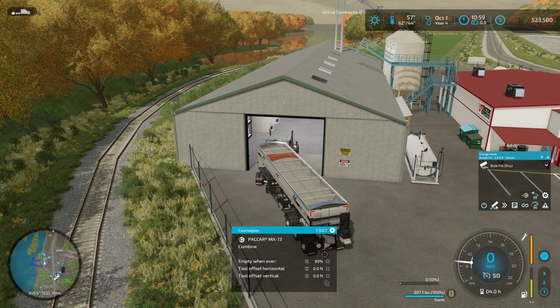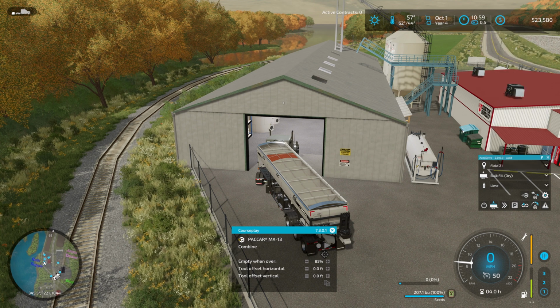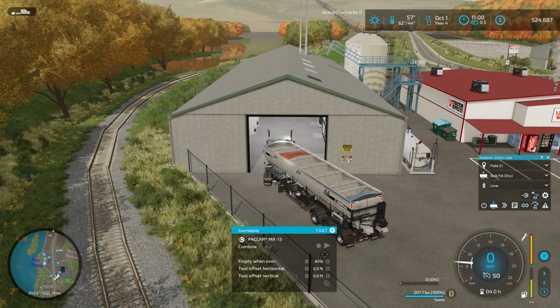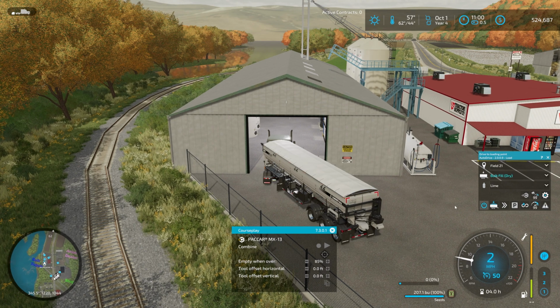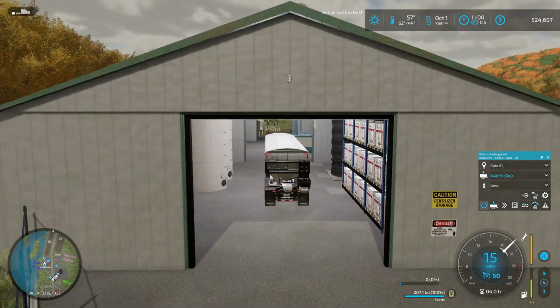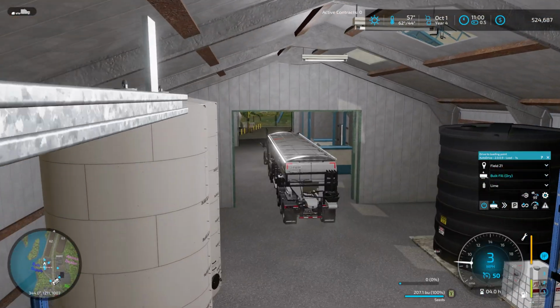What I want to do, though, is try and see if we can fill him up with lime at bulk fill dry, and then drive back to, is it field 21, the new field that we're doing right now? It is field 21, so that should be good. Let's go ahead and hit go. I want to see if the auto drive is actually capable of filling up all of these little containers, or if it's going to fill one up and then try and move on, because that'd be really unfortunate.